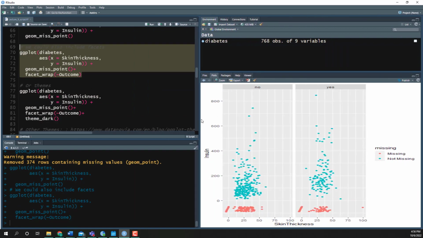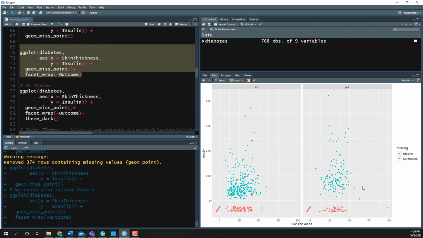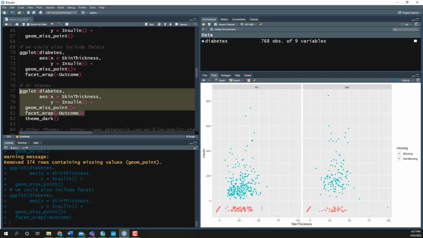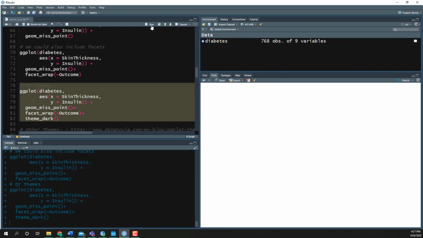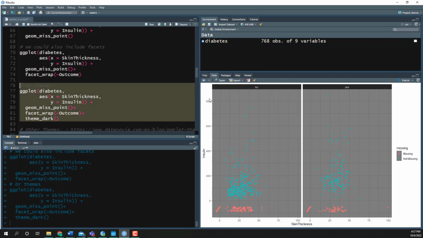We could also use different themes. And so far, we've seen ggplot, and it pretty much has this standard look with the light gray grid pattern. It ends up there are lots of different themes that we can use to make these look different. Now this isn't necessarily going to help us with the missingness, but I put this in here just so you can see there are different ways to make ggplot look now that we've become more comfortable with it. And so notice the code up to this point is the same as what's above, but I've added in theme_dark.